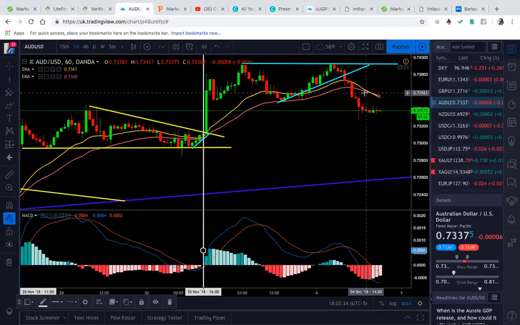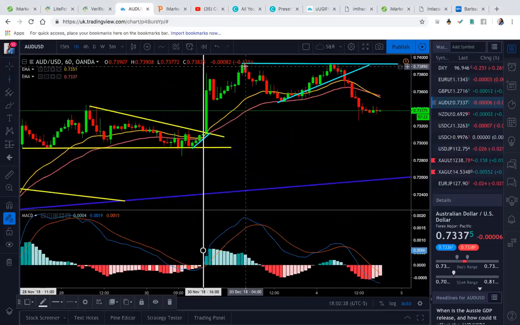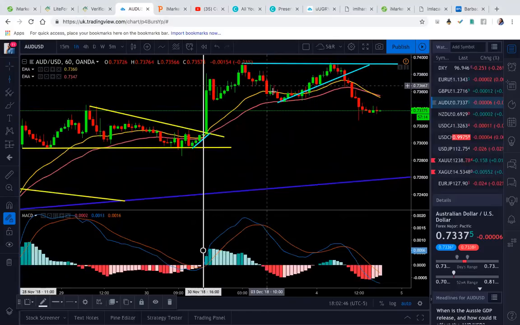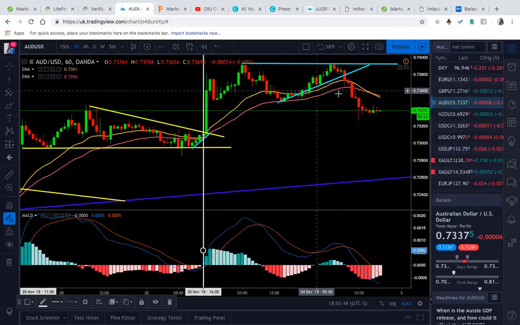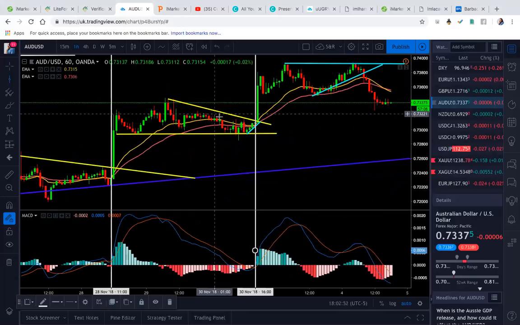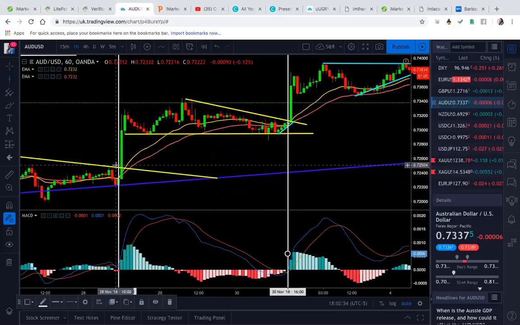So you could have trailed your stop loss. For example, when this continued up here, you could have set your stop loss very tight under here, so that when the trade came back down, it knocked you out, and then you don't have to worry about anything else with the trade. You would have caught your entire profits. So again, I just want to repeat.